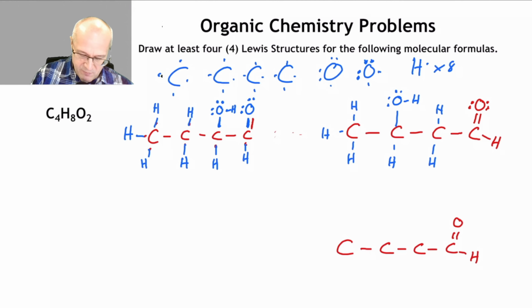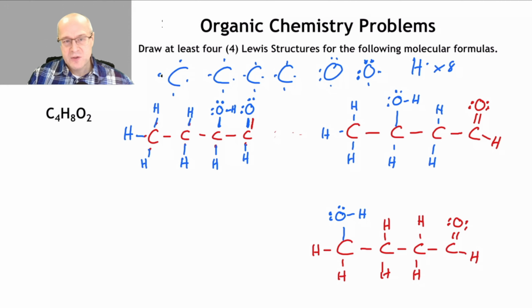Notice I haven't even moved this oxygen yet. I've only moved this one, and I'm getting a bunch of different structures. These questions do not require you to do a lot of work. Just get one and the rest kind of fall in around it. That's usually how it works. So there's 3 of the 4, and I haven't even moved the carbonyl yet. I've left it as an aldehyde. I can move that carbonyl.